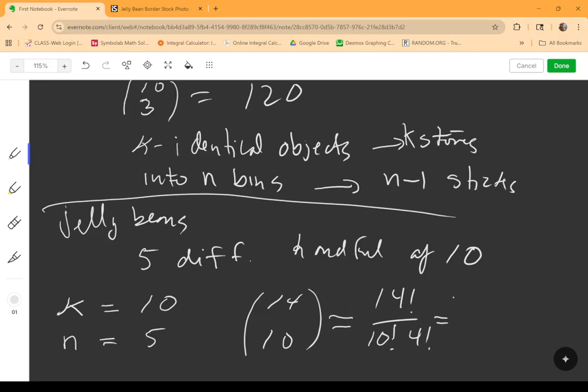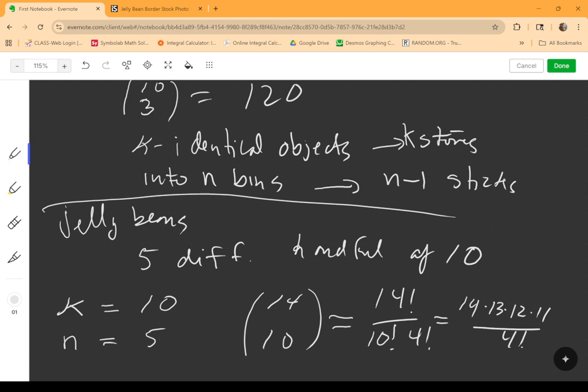So we get 14 times 13 times 12 times 11 over 4 factorial. Let me do a quick calculation here. 14 times 13 times 12 times 11 divided by 4 times 3 times 2.